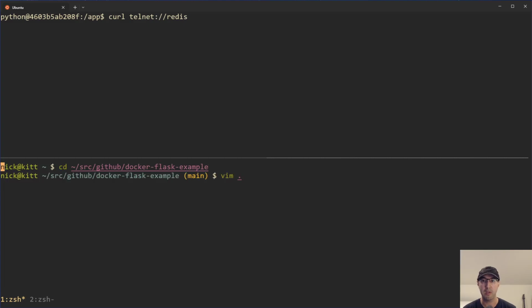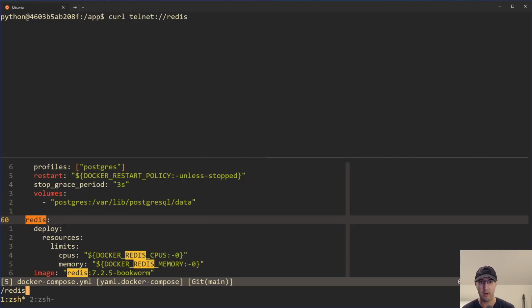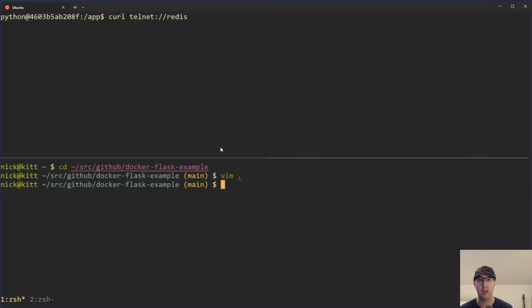In this case, we're going to use redis as the host name because if I jump into the application code here real quick for the Docker Compose.yaml file, somewhere down here, I'll just do a search for it. We have this redis service here. So our application can connect over redis as a host name there. That's just nice things set up from Docker networking. But in this case, we'll connect to 6379. That's the port for Redis here.